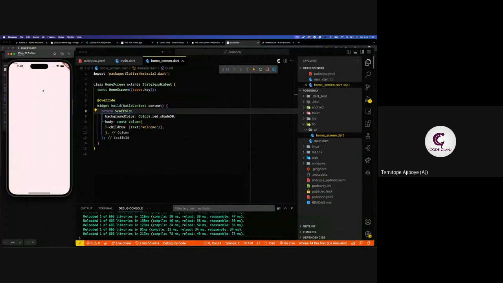So we have added welcome. Why is it not showing? It's actually showing. See? It is actually showing, but it's showing at the top left, which makes sense. If you open a Microsoft Word document and you want to start typing, where is it going to start? It's going to start at the top left of the document because that's the starting point, right?